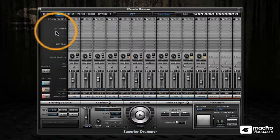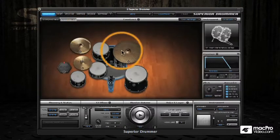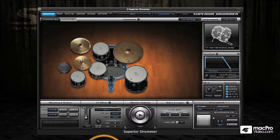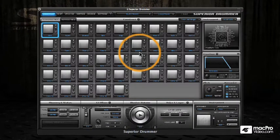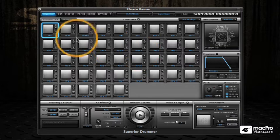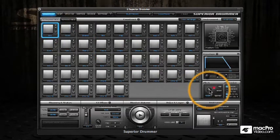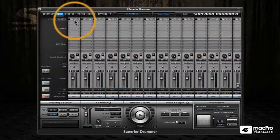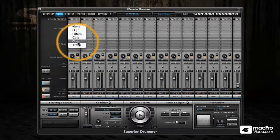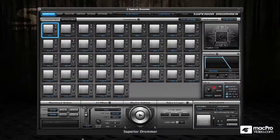This really does give these Easy Drummer expansions a new lease of life. You'll find this really evident if you're using something like the electronic kit. In Easy Drummer, these sounds are static and you can't really edit them. Once you get into Superior Drummer, though, you can take all these kicks, start to re-pitch them, use the envelopes, come into the mixer, use all the built-in effects like filters and compressors. It just breathes a whole new experience into this kind of expansion pack.